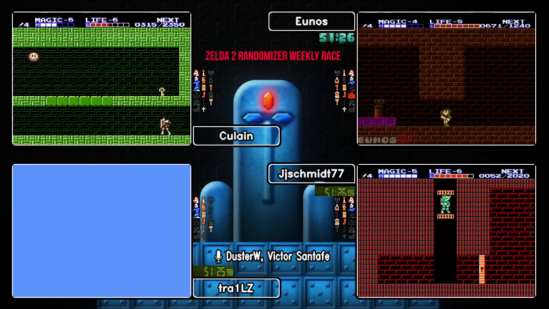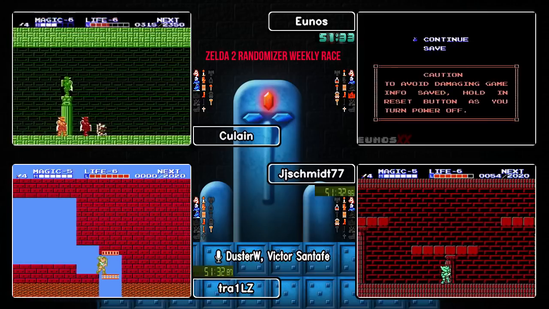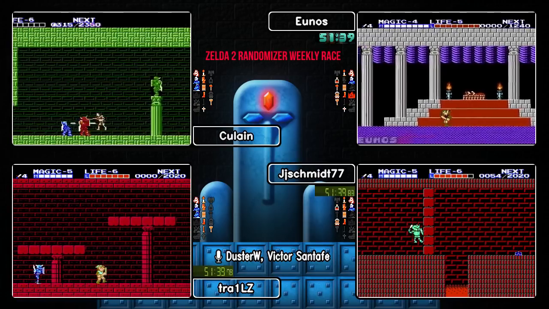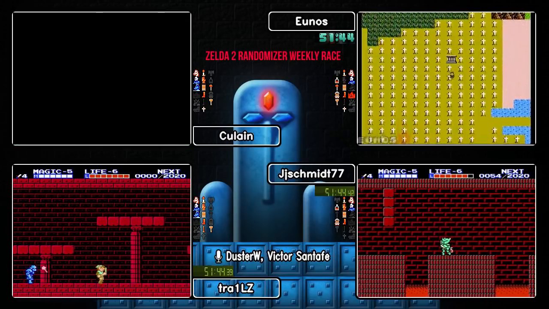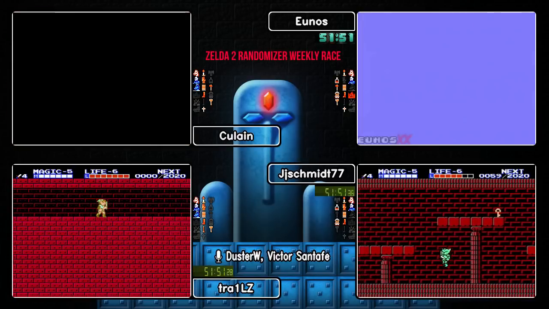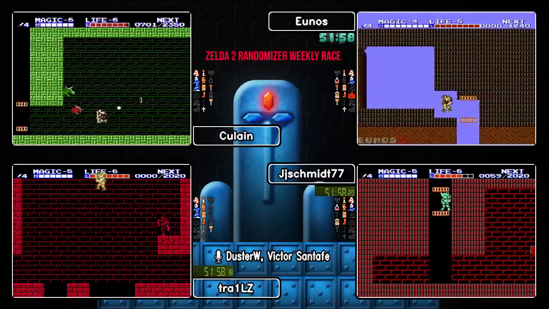Yeah, so each of our players has an Achilles heel. Culane is missing the flute, Yunus is missing the glove, and Trails is missing the hammer. So we'll see which of our players solves the puzzle first. And that's always interesting to see, 4 different players in 4 different palaces.